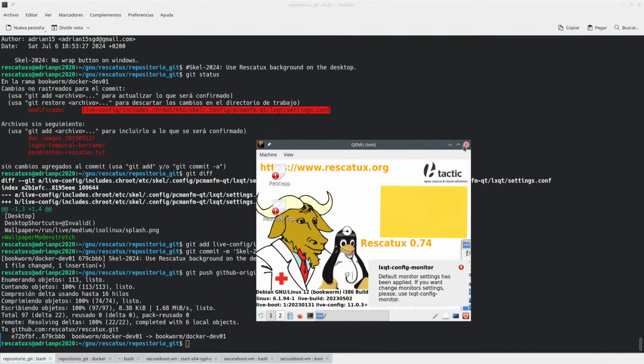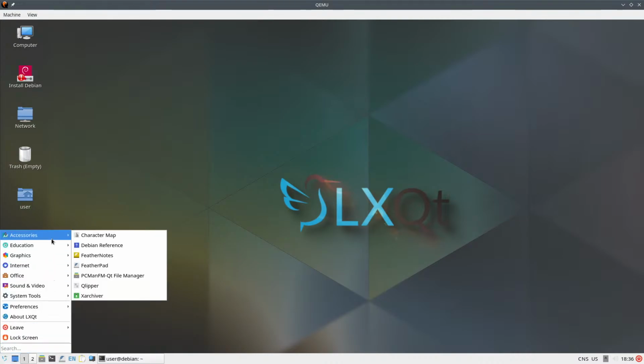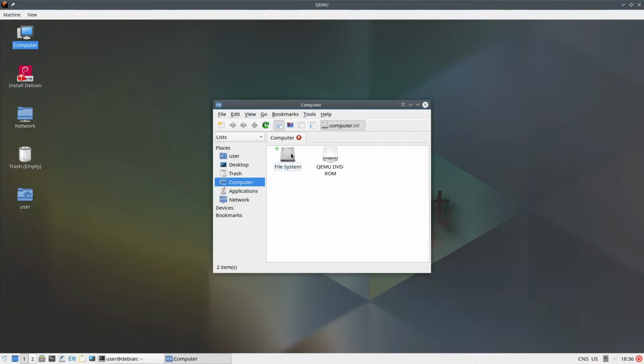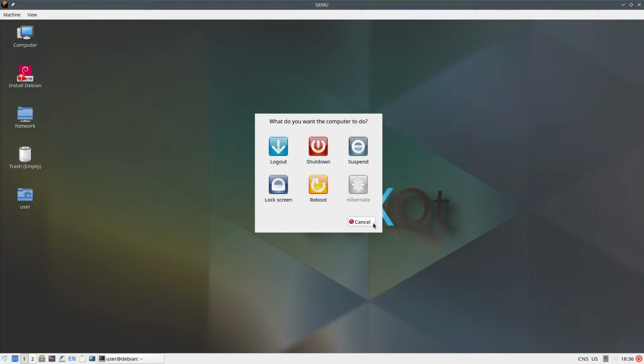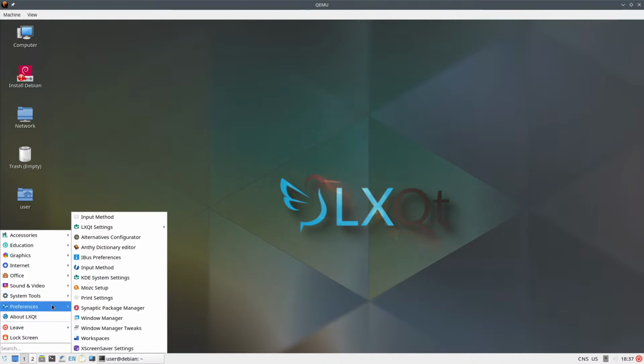Let's close this virtual machine thing. Let's close this virtual machine with that works. So here you go to computer, you've got the file system and the DVD and whatever USB you add. This is working, so I need to find out which is the package that is used here for this to work, or just use the LXQT meta package and forget about that. I mean, I don't know.